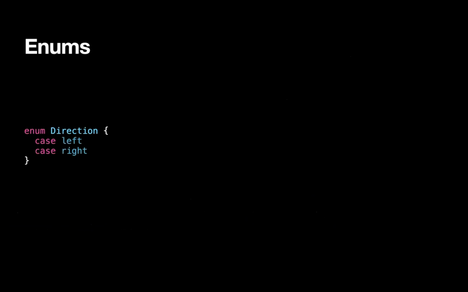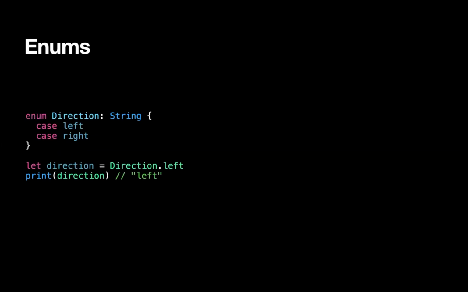Enums, very briefly, just an enumeration type. For example, left, middle, right. Maybe some other examples like up, down. They are, of course, a bit improved with the compiler support. So first of all, enums can have so-called raw types. So they can have a backing of a string. So under the hood, this direction enum now is a string, and all of that is compiler generated.